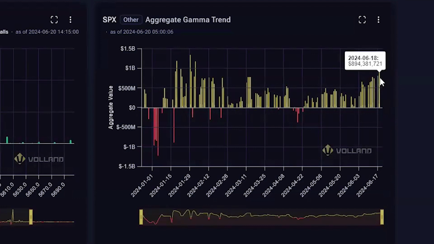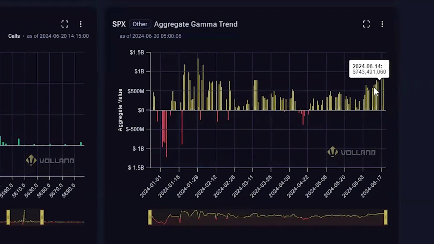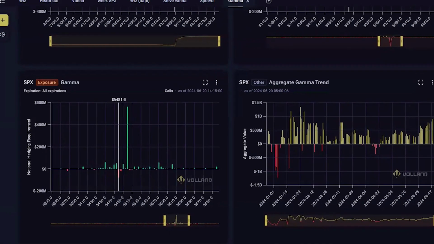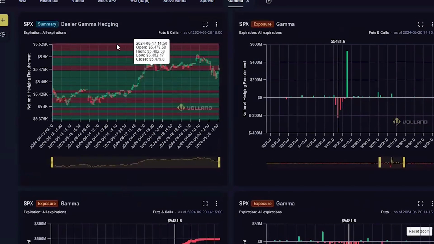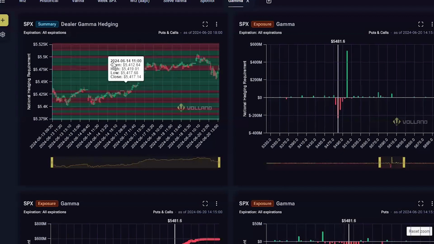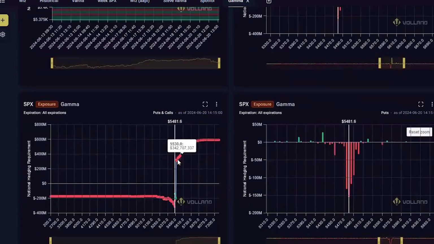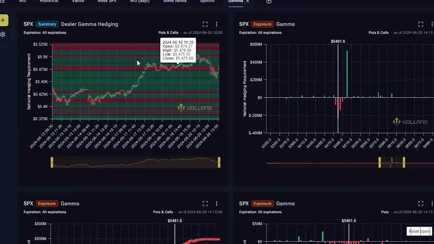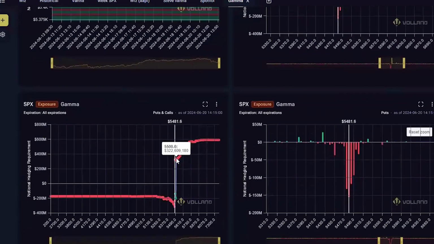Right here, this was the last trading day, June 18th, and we're looking at $894 million of aggregate gamma. As this gets higher, it's a little bit more of a resistance. You can see up here, a lot of the red overhead can be attributed to these kind of gamma dynamics. You can't look at the whole cumulative chart, by the way, here. This is giving you a good idea of what it looks like, but really you want to see the cumulative chart to see how red these red bands really are. So you could see it here. Okay.